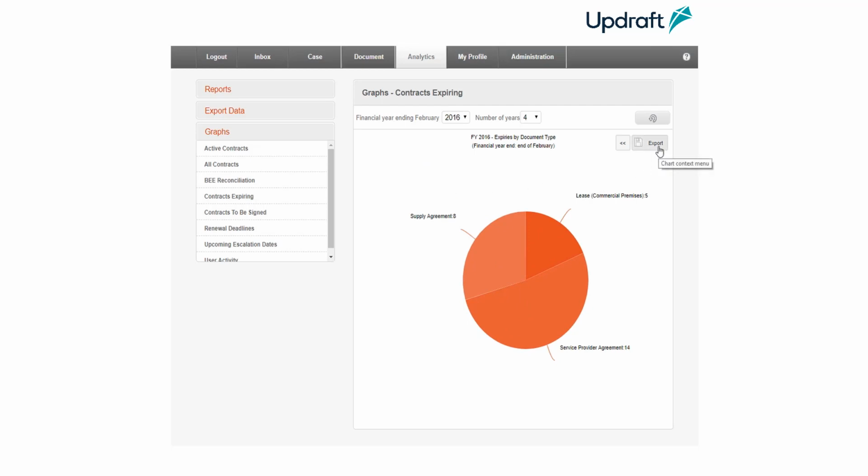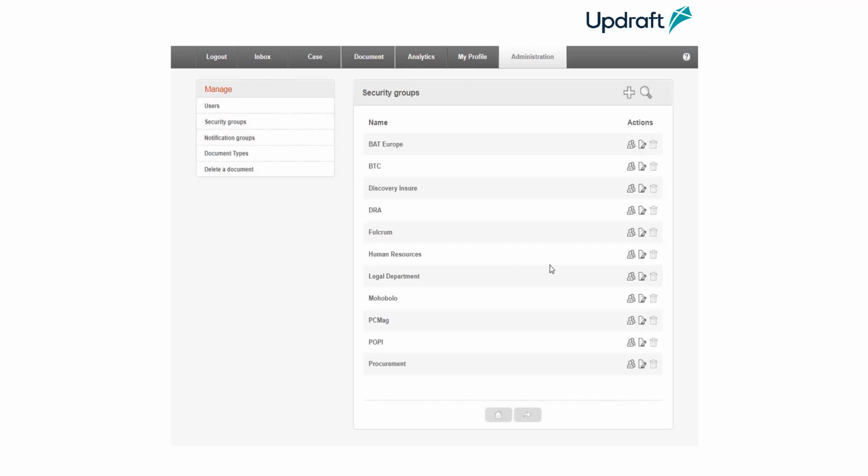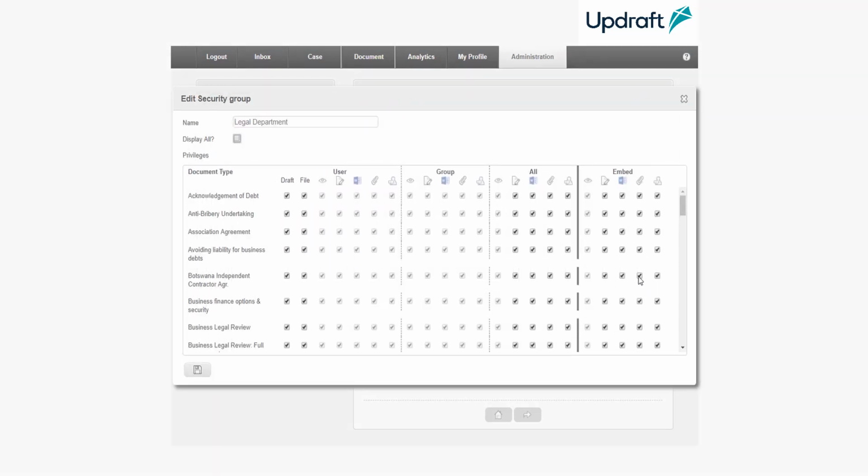The final aspect of the Updraft console I'd like to show you is how we handle user rights and notifications. Users are allocated to designated security groups, and the security group they are allocated to determines which documents they can draft, file, view, amend, view in Word, attach supporting documents to, and transfer to another user.